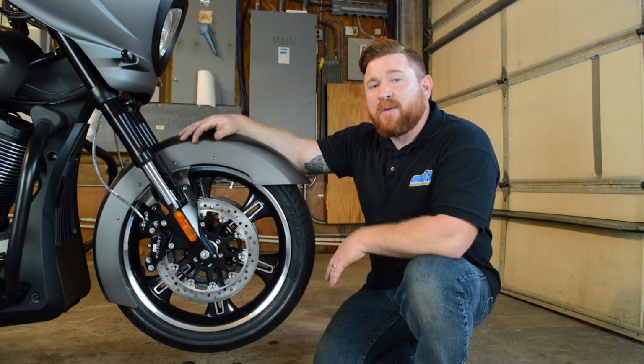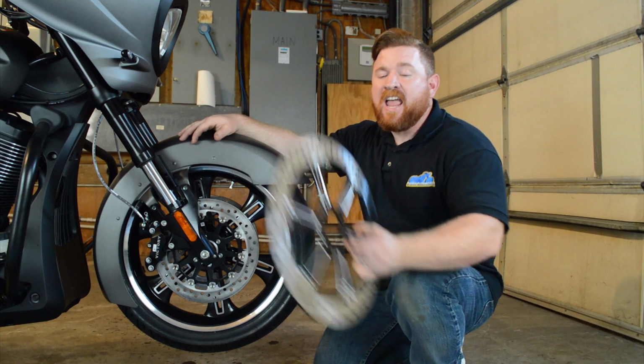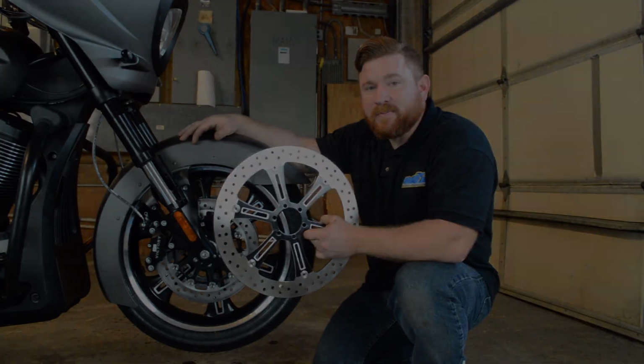Today we're back in the shop with our 2016 Victory Cross Country. Today we're going to throw some more accessories from Arlen Ness on this thing and give it a little bit more stopping power.